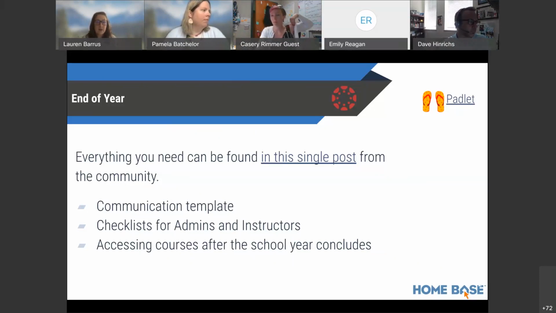A couple of things that are not going to be mentioned in that post because it's not necessarily relevant for every district, but is relevant for all of you in North Carolina, is that CIS rollover form, or Canvas rollover form, that I saw some questions in the Padlet about. So I just want to take a minute to talk about that. You should have received an email from our CIS team asking what dates you would like to pause your sync from PowerSchool to Canvas.